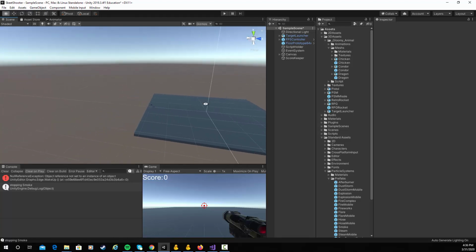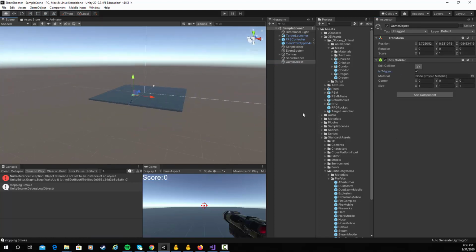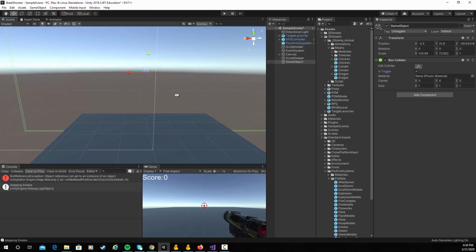So what I want to do is make a big destroyer kind of over here on the back. So I'm going to create an empty game object. I'm going to make a box collider with it, and this one I'm going to make a trigger. With this trigger, I'm going to make this thing really big. This is going to be the great destroyer of pigeons. Later we'll probably also use this to count how many pigeons get away from us. But for now, let's make that really big.